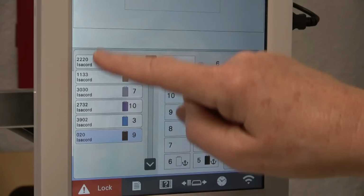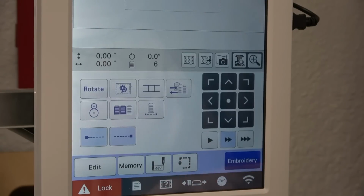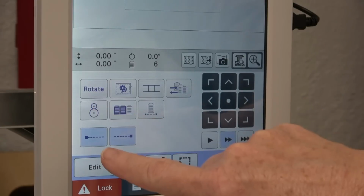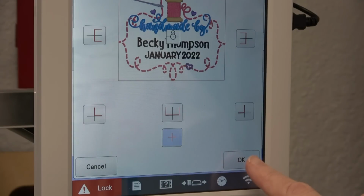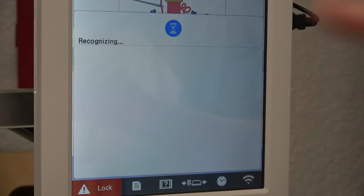It has all these isocord numbers over here. It doesn't matter. The machine does not care. It doesn't care at all. So I'm just going to tell it okay now. And I do want to make sure it starts in the right place. So here is the snowman button. I'm going to touch that. And it's going to revert to position angle. I'm just going to tell it okay. And now I'm going to tell it okay. And it says the embroidery unit will move. I'm going to tell it okay.